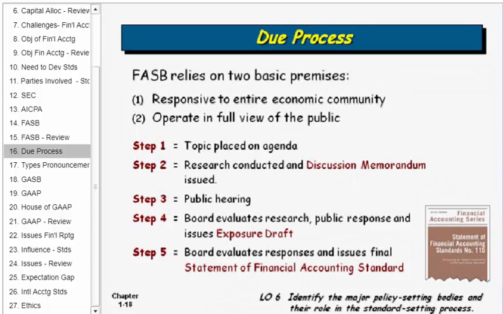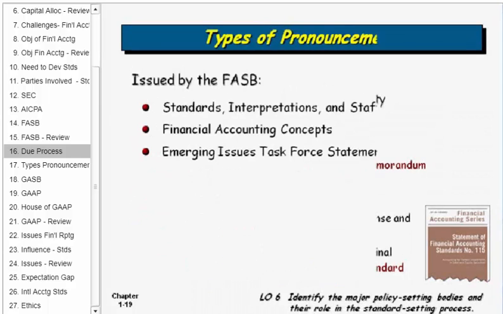Now, what we do see from this slide is that the last slide of the review is out of order, and I apologize for that. I didn't catch that as I reviewed these.